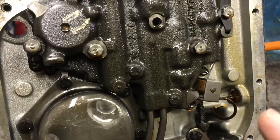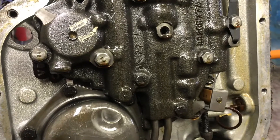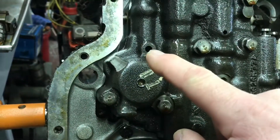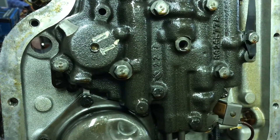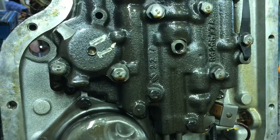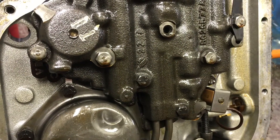One more tip: there are three quarter-inch bolts holding the valve body to the case, and the rest are five-sixteenths. They must have done it for clearance. Remove the quarter-inch bolts — there are three of them, and this one has one missing. Take those out first, and then as you release the five-sixteenths bolts, they're better suited for the spring pressure that's going to try to push the valve body away from the case. Sometimes it'll bend those as you're releasing them if you wait to do those last. Just a good idea.